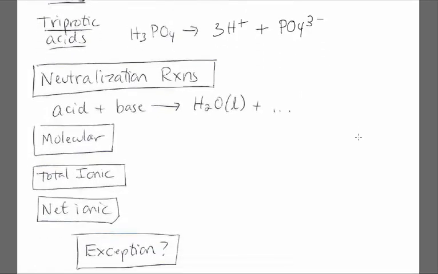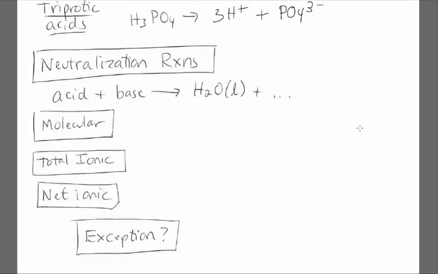And the reaction that we're going to talk about with acids and bases, when you combine an acid and a base, they are known to neutralize each other. So these are neutralization reactions. And whenever you perform an acid-base titration, you are doing an acid-base neutralization. Okay, so you take an acid, an Arrhenius acid, you take an Arrhenius base, you combine them, and you form water plus whatever the leftovers are.